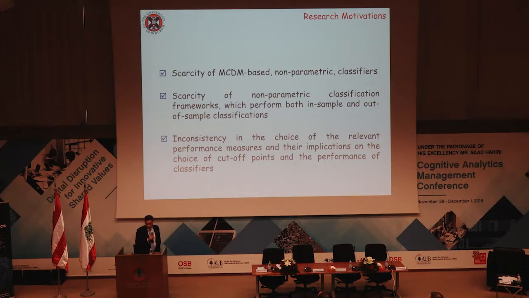Most of the non-parametric frameworks, and to be more specific, the MCDM ones, actually only perform in-sample predictions. So they don't necessarily test out of sample, and they don't necessarily provide any details on how out-of-sample evaluation or predictions are made, which is another thing that I am covering here.